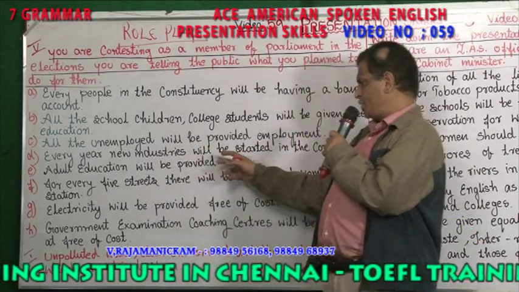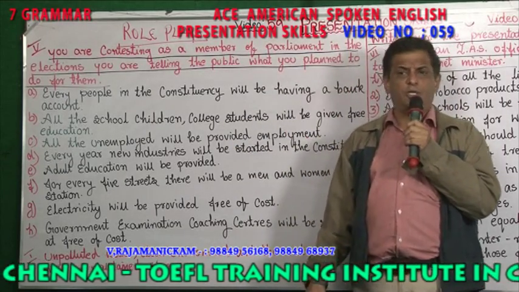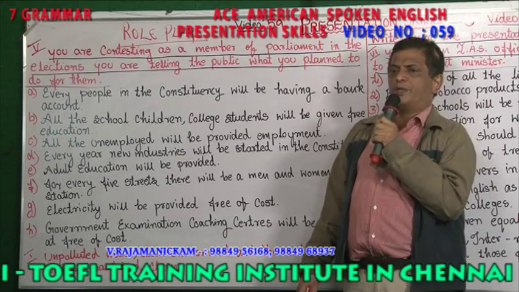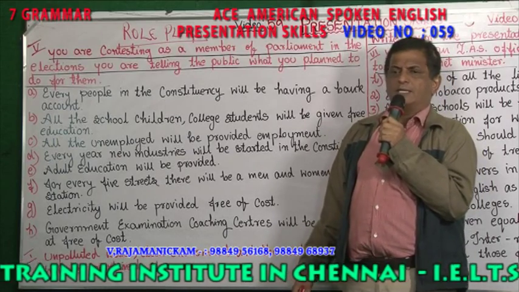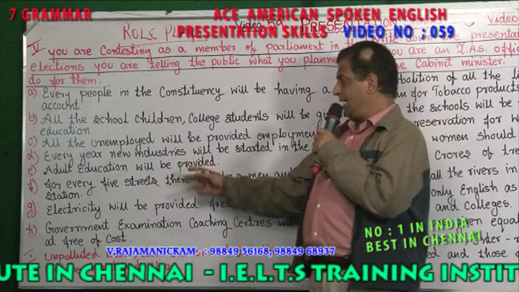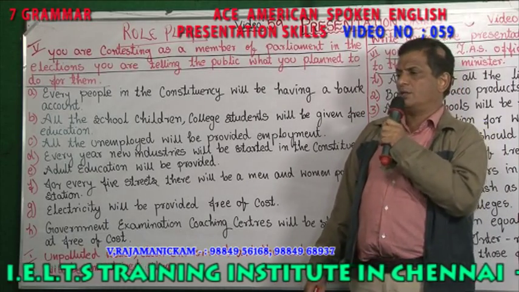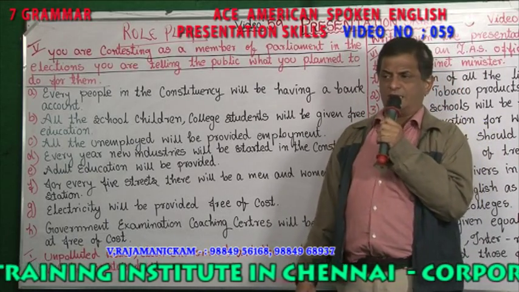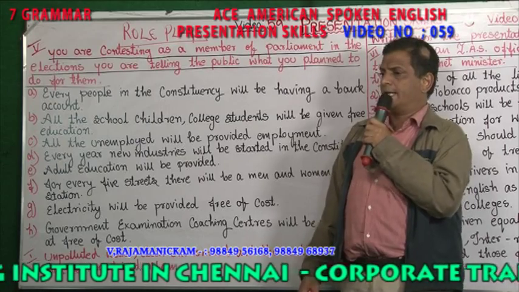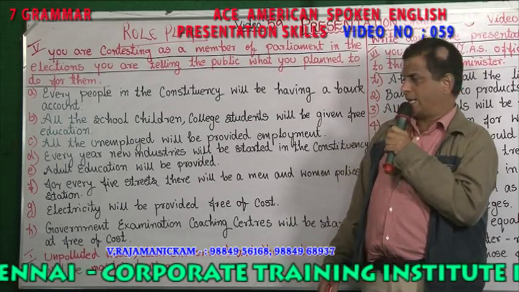Every year, new industries will be started in the constituency. New factories, new units, industries will be started so that employment will increase. Adult education will be provided. For some reasons, people who are not able to study in their younger age, they can do their education, as adult education schemes will be provided.